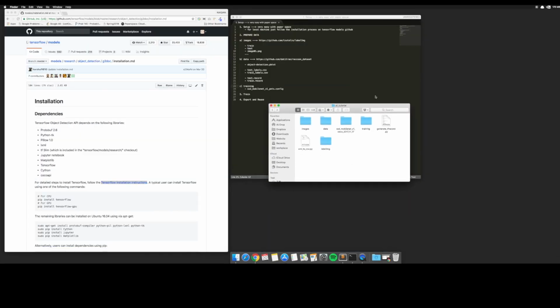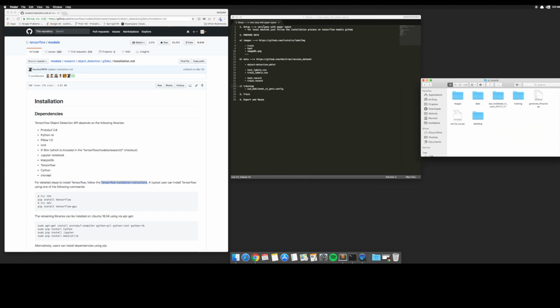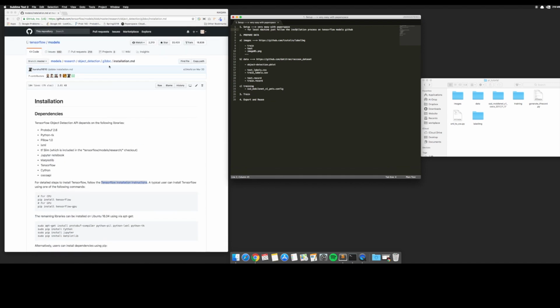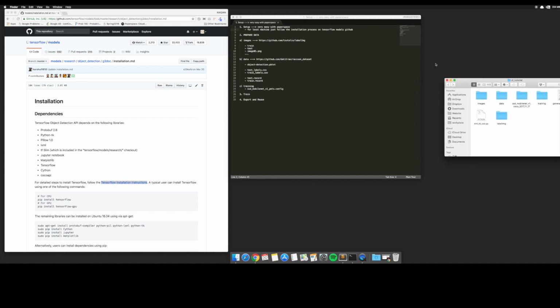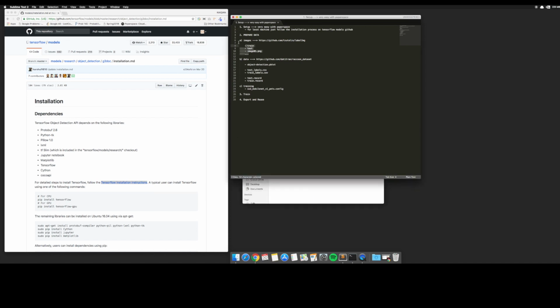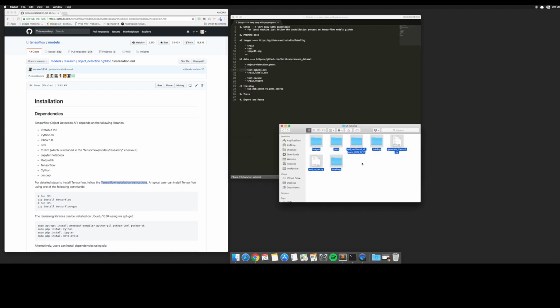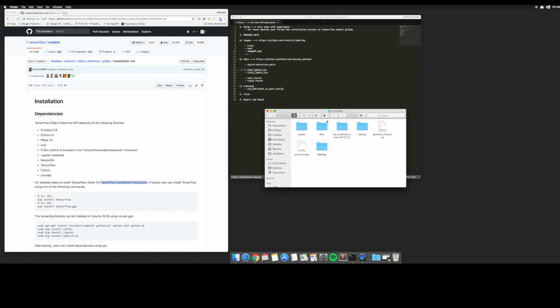We will prepare some data for our training process, and now we have finished this first setup step. It's really easy with Paperspace, as you can see. Or for a local machine, you can just follow the installation process listed in the Object Detection GitHub. And then now we'll go to the second step, which is to prepare our data. And here is what you will get after we finish all the process here.